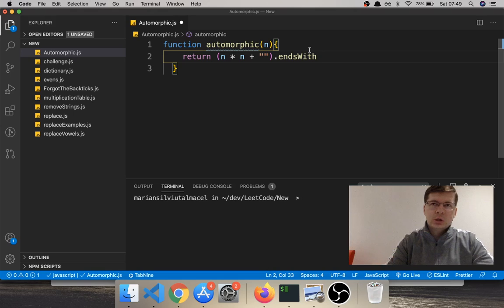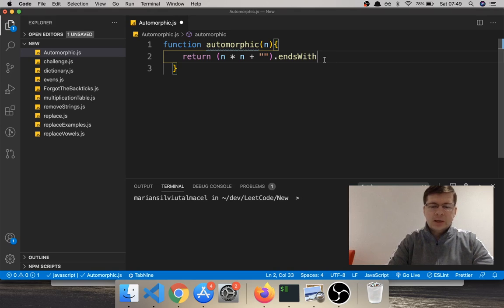You can get a string and use endsWith with another string, and if the last characters of the first string are exactly the second string that you pass, then it returns true, else it returns false.